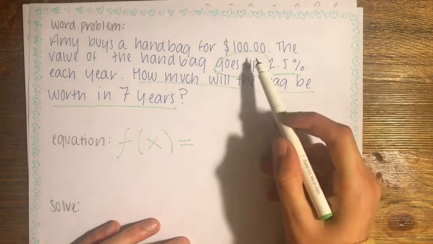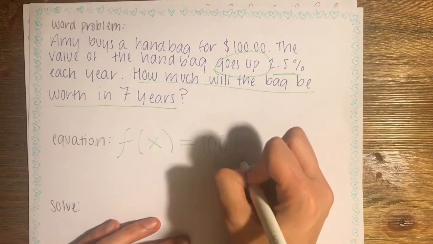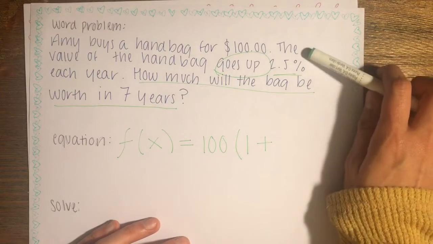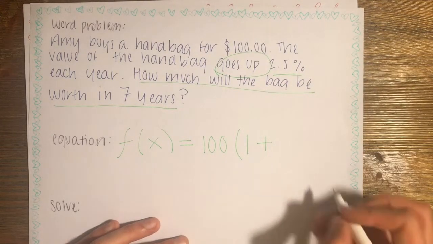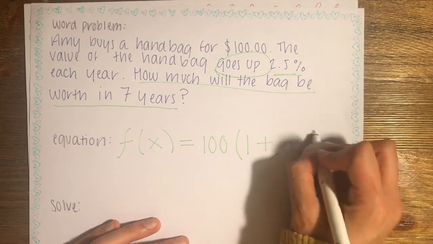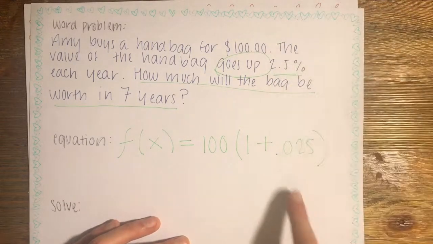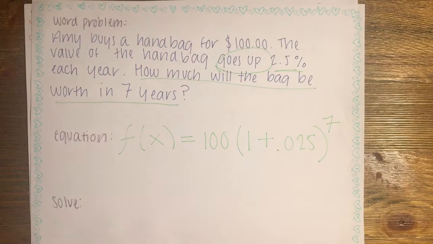And then we have our initial amount, which is $100. And we're increasing, so it's going to be more than 1, so addition. 2.5%, that's percent. We need to convert to a decimal. So move the decimal back 2. You have 0.025. See how we just moved this back 2, and then we got this number here. And then it's asking how much will it be worth in 7 years. So to the 7th power. There is our finished equation.